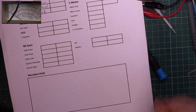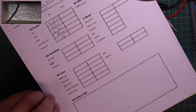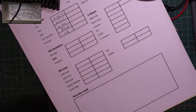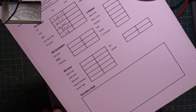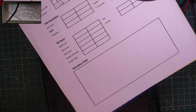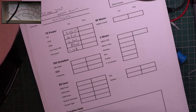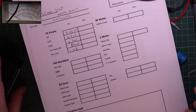1 2 1 2. Just do this with our standard replacement mic. I don't want to enter when we've got a problem with the PA being quiet and we've got transmitted audio being quiet. I just want to make sure it's not the new mic that's faulty. So we'll use our standard replacement mic. 1 2 1 2. Let's go to PA and just listen to ours. Testing 1 2, testing 1 2. It's just as quiet. So there isn't. I think we're going to find there's something wrong in the microphone preamp because we've got no transmitted deviation and the audio is very, very low.